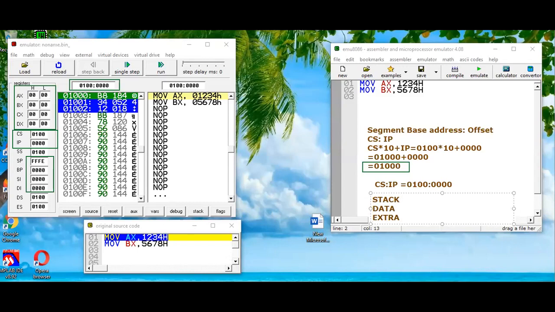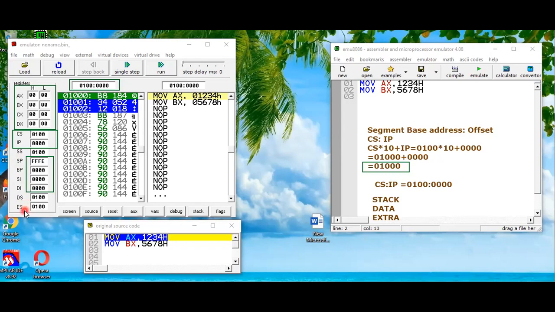For every segment we have a segment base address and an offset part. For the segment base address we use a segment register. For the code segment we were using CS. Similarly, there is SS for the stack segment, DS for the data segment, and ES for the extra segment.